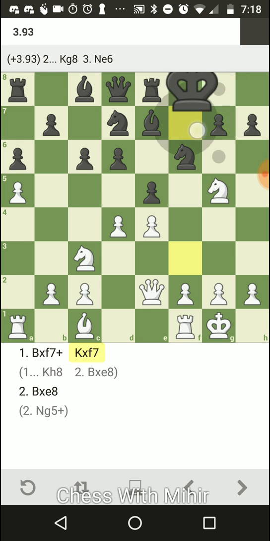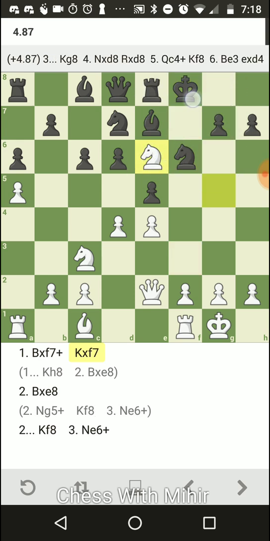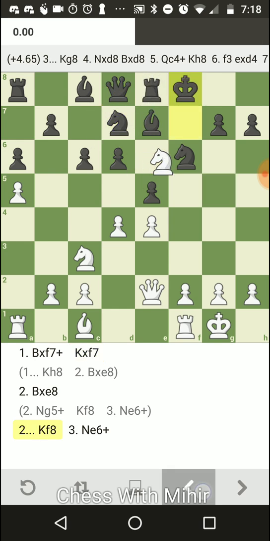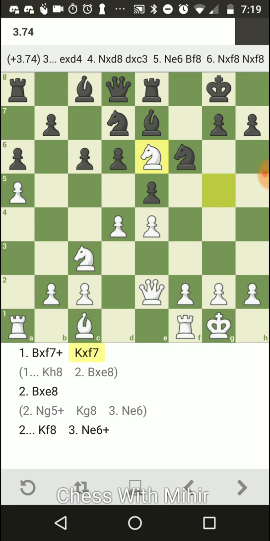And so wherever it moves, whether it's even f8, we don't really care if it's a check, another forced move, because we have trapped this queen, and there's no way for this queen to escape. So in other words, we kind of smothered the queen.